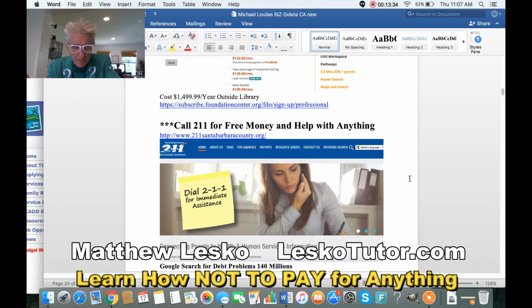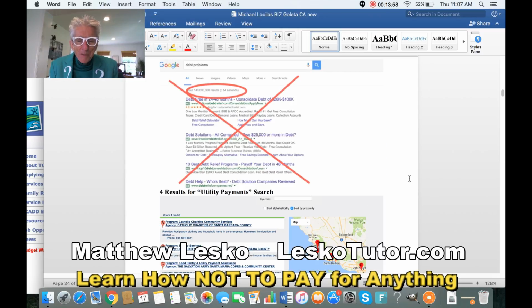That's why it's important to use people. That's why librarians are important. The people that you call on 211 are important. And don't just rely on searching. You think, I got everything. I looked at Google and I spent 10 hours going through that stuff and found nothing. That's because you didn't ask the right question. See the suit here? That's what the suit is all about. Asking the right question. You see, if you put in debt problems in here, you get 140 million websites. 140 million. What are you going to do with 140 million? I don't know. Nobody else does either.